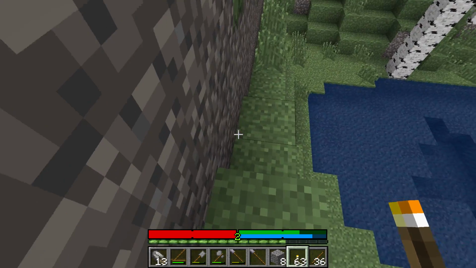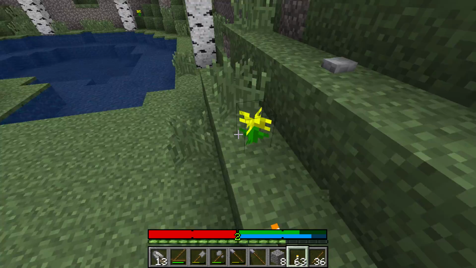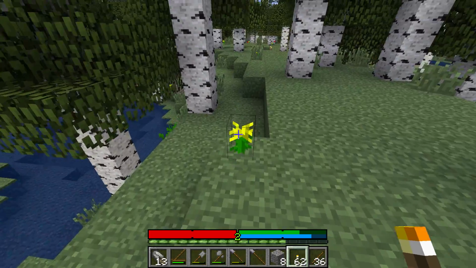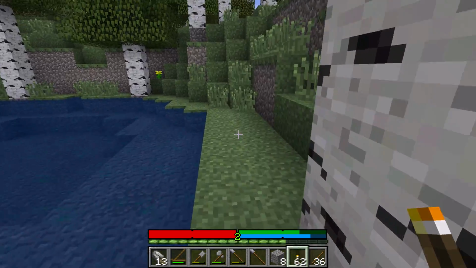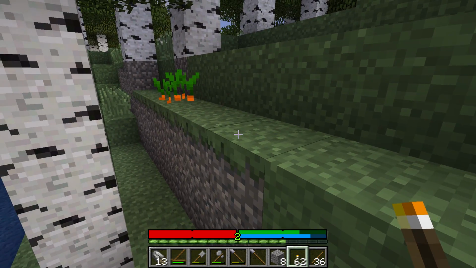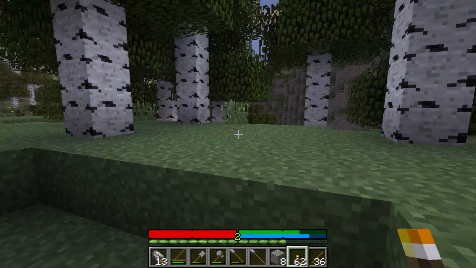What's wrong with you, rock? Get into my inventory. I give up. I'm not a very ambitious fella. That thing was too hard to get. Another one. Excellent. We have cassiterite. Nice, nice. This is going swimmingly. I'm going to grab a couple more pieces of this junk. You know what? Actually, instead of pausing the video, I'm just going to go... Carrots. Get in my inventory, you carrots.